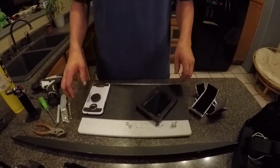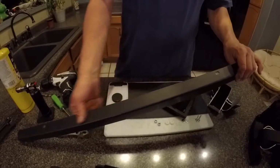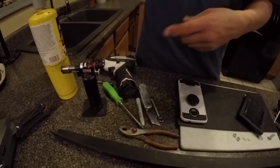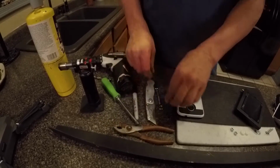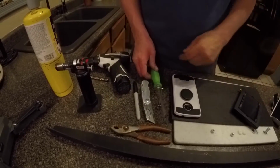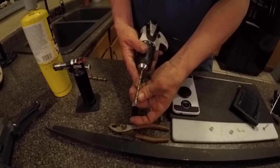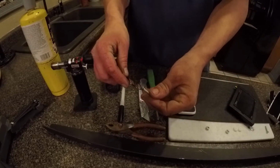The tools needed for this job, obviously, are a cutting board because I don't want to cut my tabletop. We're going to be using a straight edge, anything you can use for a straight edge because that's all you're really using it for. A pair of pliers, doesn't matter. Look, these are just rusty junk pliers that I found in my cabinet. They're just to break the plastic once you've scarred it with the razor knife, which you're going to be using. Also, a 3/8 wrench to tighten the nut on the screw, a Phillips screwdriver to hold the screw, a marker, a drill, just a small drill with a drill bit that's one size larger than your screw so that the screws can slide through nicely, and a drill bit that is as big as the flush mount part of your screw.